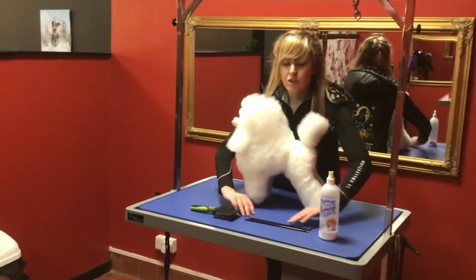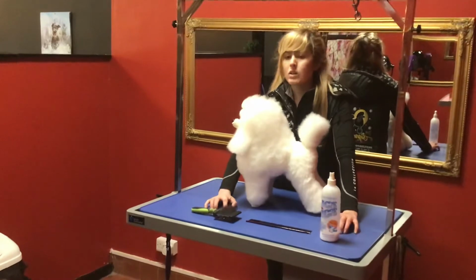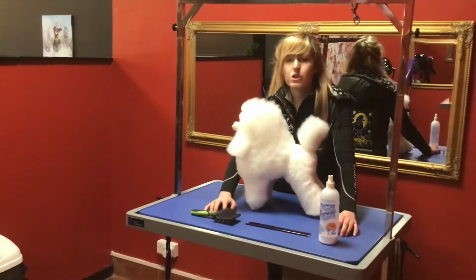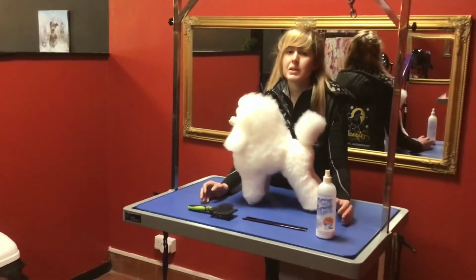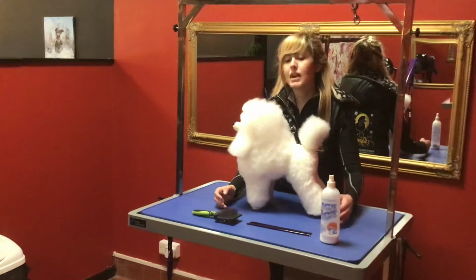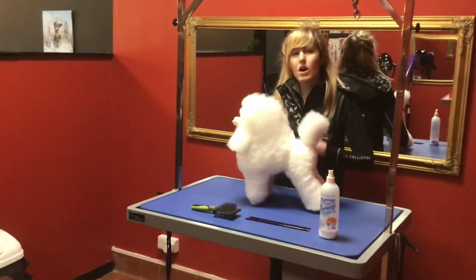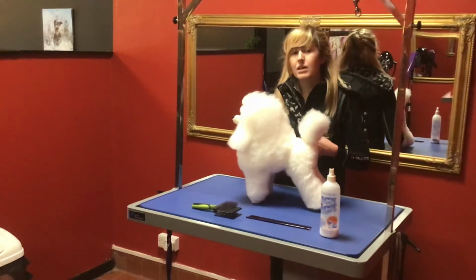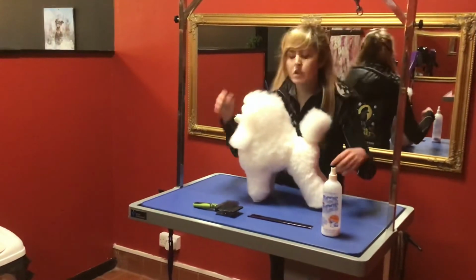So, I've got 3 tools on the table. They're the main tools that you need for your long-coated breeds, such as your cockapoos, your cocker spaniels, your poodles. All of these breeds, it's so important for them especially to be kept well at home, because say like your cockapoos, they have quite dense curly coats, and if they aren't brushed out on a regular basis, then they can get quite knotty quite quick.